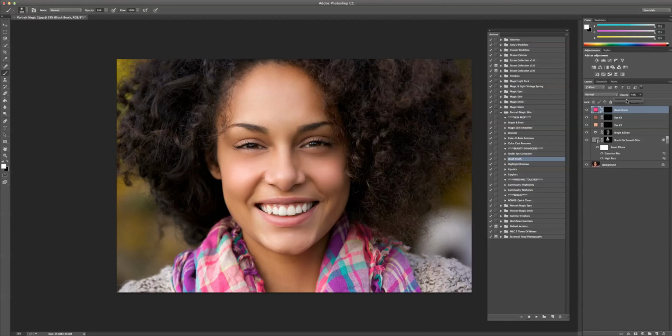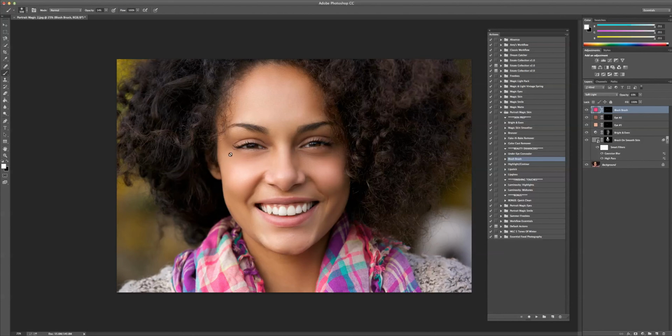The other thing that we can do is take it back up to 100 and then put it on a different blending mode. So overlay, looks like that. Soft light, looks like that. Probably soft light looks good. And then we can just raise and lower the master opacity again until it looks good. Okay, that looks good to me. It's just a nice hint of color.